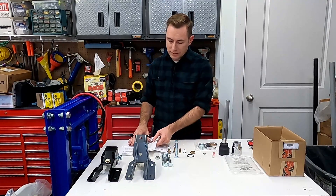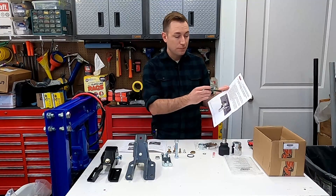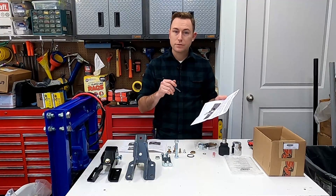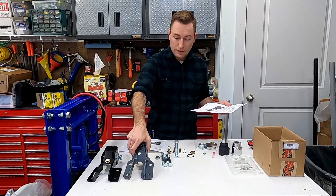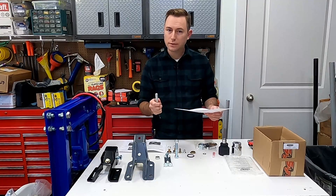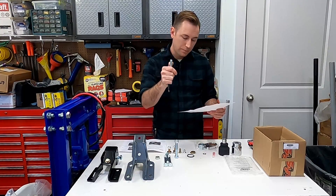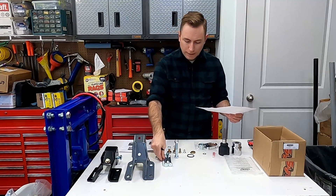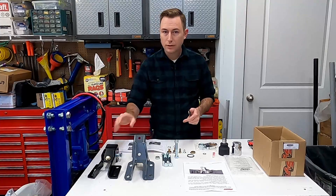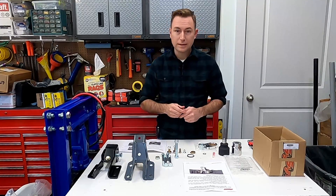What's interesting is that when I got the Synergy kit — and this is an updated kit — there's a note in there that due to Chrysler's recent TSB about the steering gearbox, if you have the new updated steel gearbox, the mounting bolts for the gearbox aren't long enough when you install the track bar brace. So they actually include four new mounting bolts. These are M12 with a 1.5 thread pitch and they're 120 millimeters long. If you have the TSB done or a newer Gladiator with the new gearbox, you may want to source longer bolts instead of reusing the factory ones.